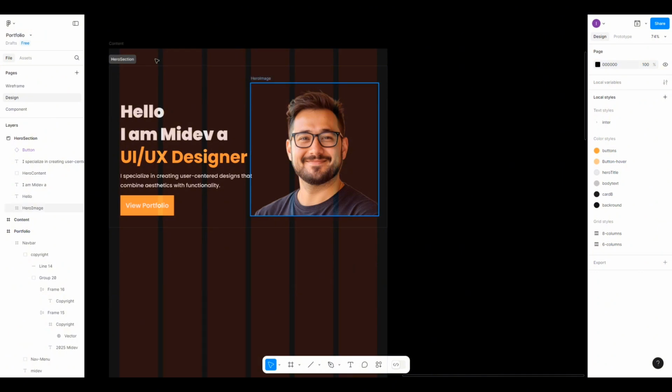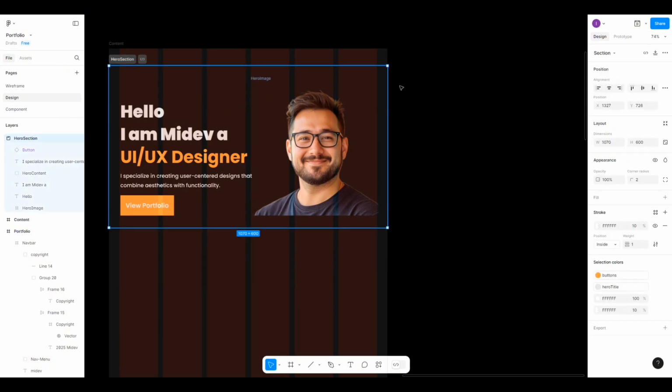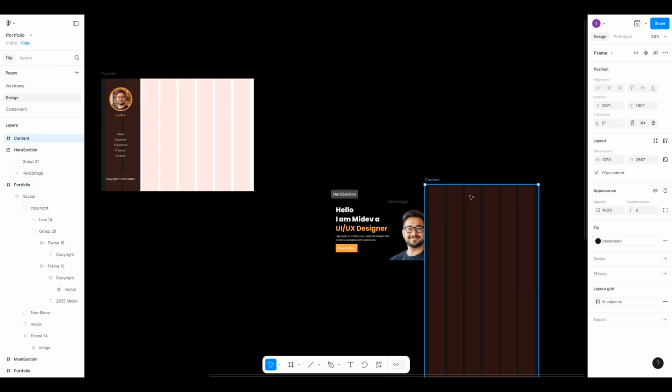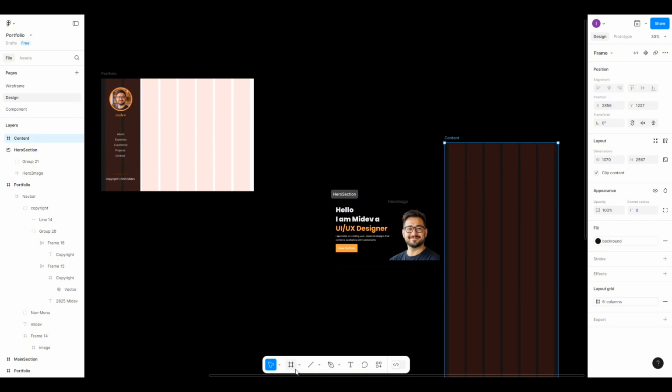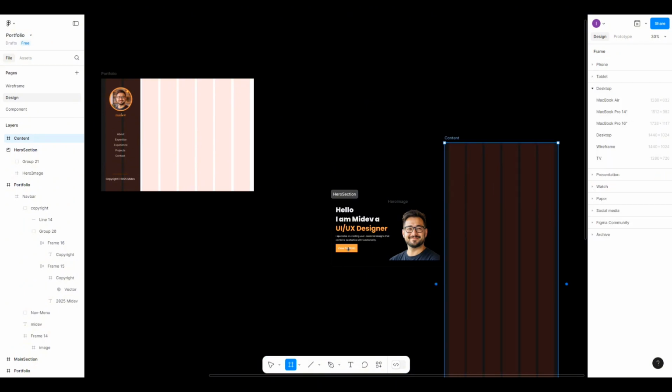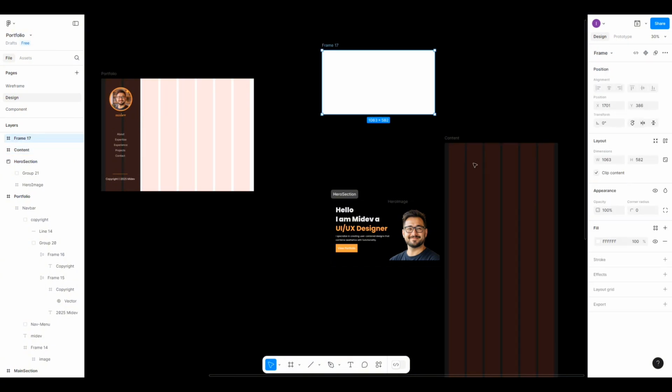So now let's select the hero and snap it to the top. Let's quickly create another frame of the same width with our content. That is going to be 1070 and the height to 600 and no color.